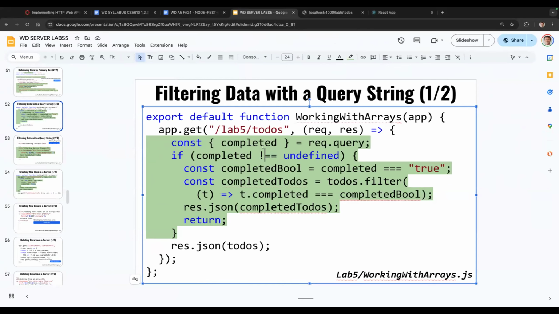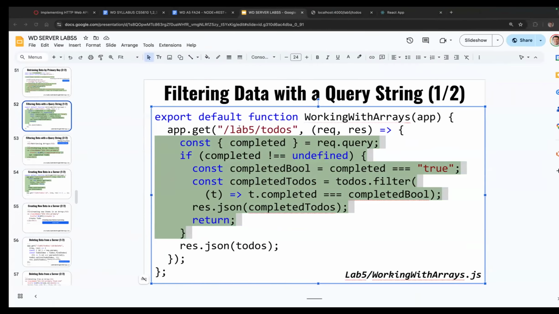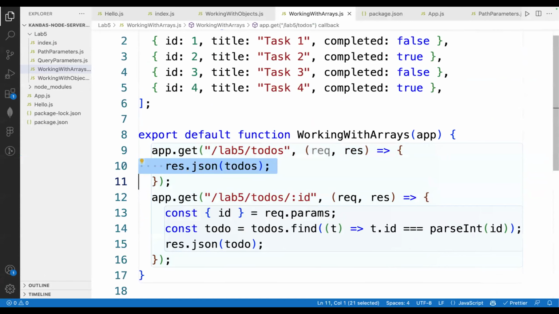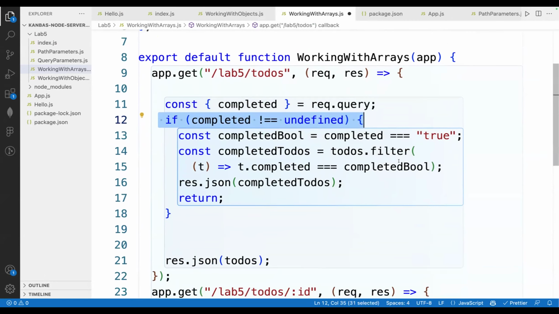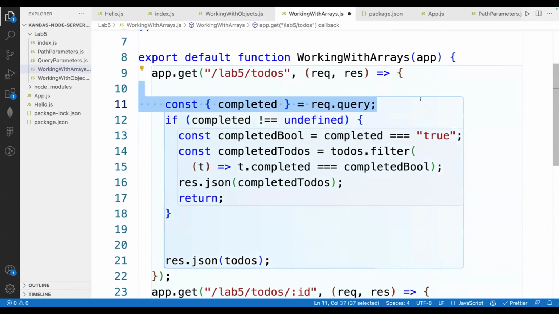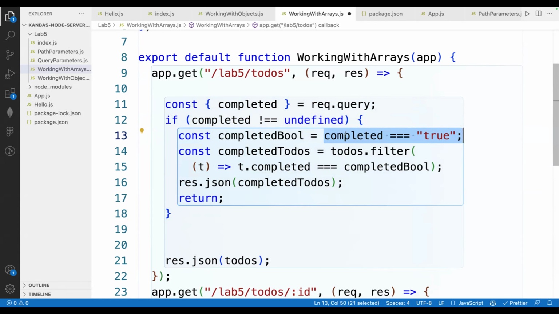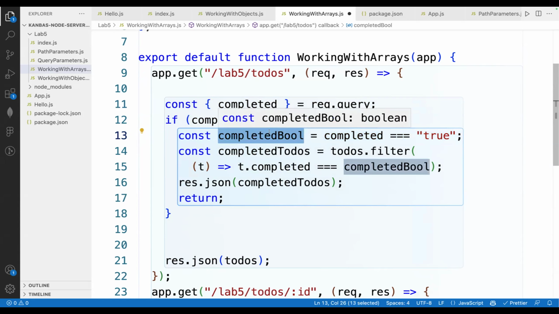We're going to parse out completed. So we're going to put this right before returning all the to-dos. We're going to check to see, is there a completed flag? Check to see if it's not undefined. If it's not undefined, I'm going to compare it to the string true, because queries are parsed as strings. Even though I'm passing a Boolean, it gets passed as a string true or string false. So I'm comparing it: is it equal to this true string? If it is, this will return the Boolean true. If it doesn't, meaning it's false, then this will return the Boolean false. So this is the completed in Boolean type.